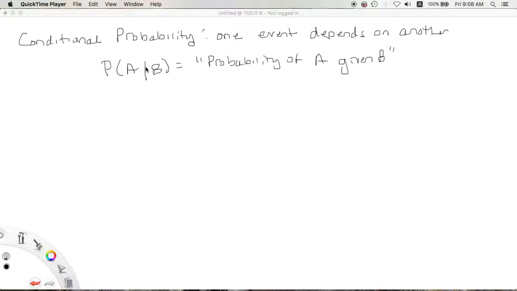So I'm going to read an example, and then I'm going to draw a little picture, so you may have to rewind a little bit and make sure you get it, but I don't want to write the whole thing out because it's kind of long. Two identical cookie jars are on a counter. Jar A contains 2 chocolate chip and 2 peanut butter cookies, while jar B contains 1 chocolate chip cookie. We select a cookie at random. What is the probability that it is a chocolate chip cookie?